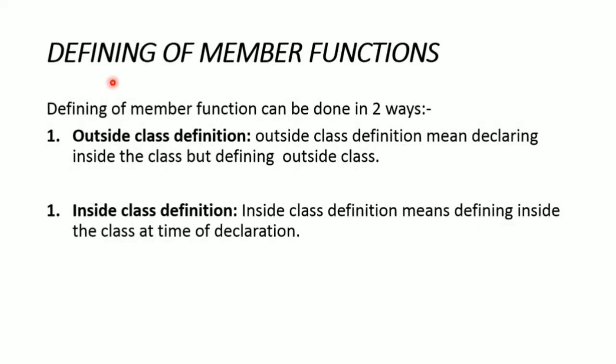Okay, defining a member function. We know that we have to declare and define a function. To define a member function, there are two ways. Firstly, outside the class definition. This means that the function can be declared inside the class but defined outside the class. And the second one is inside the class definition. It means that it can be declared and defined at the same time.